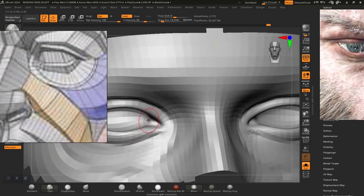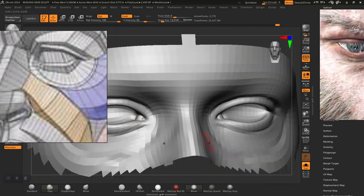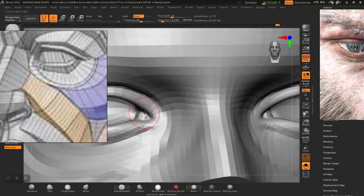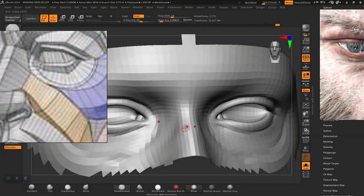So there needs to be some kind of thickness around. Let me see if I can just kind of map this out like so first, then add some thickness to it. Something to start with. Reduce this size a bit more. Just kind of carve it out like so.